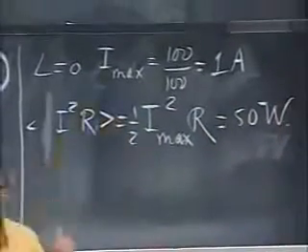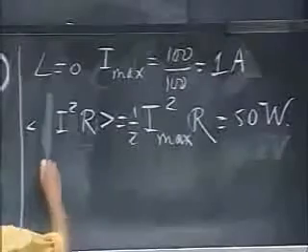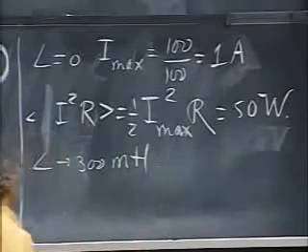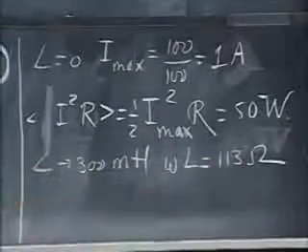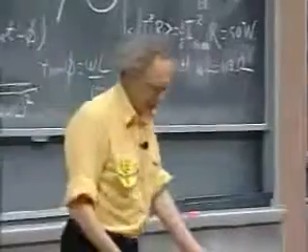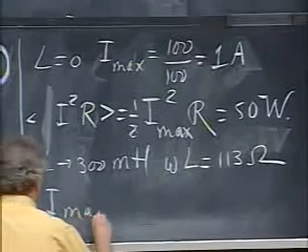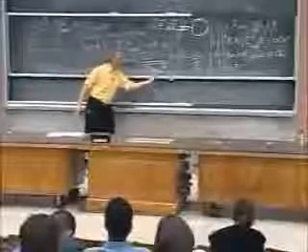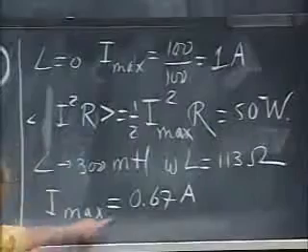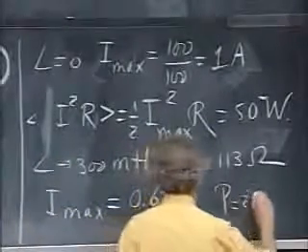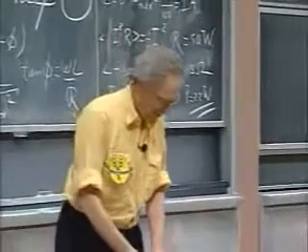And now, he calls this device a light dimmer. Now, he is going to increase L to 300 millihenries. So L now becomes 300 millihenry. At 300 millihenry, omega L is 113 ohms. I multiply 300 by the 377. And now I find that this time average value, which is now 1/2 times this, I find that I max, I put in for omega L 113 squared, 100 squared, I max is now 0.67 amperes. I put that in this equation and I find that the power is now about 22 watts. So that's what a light dimmer is doing for you. So you turn up the self-inductance, and now your light is dimmer.